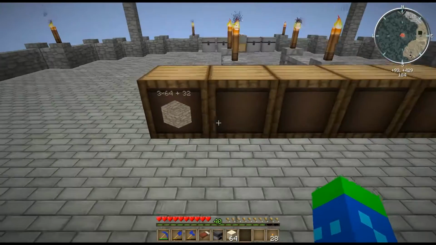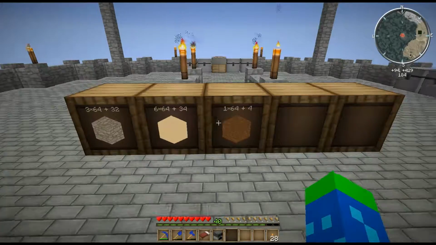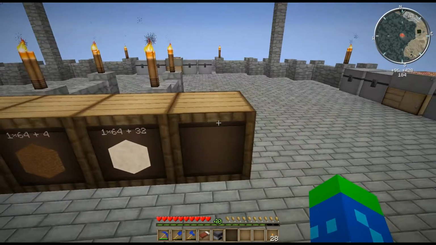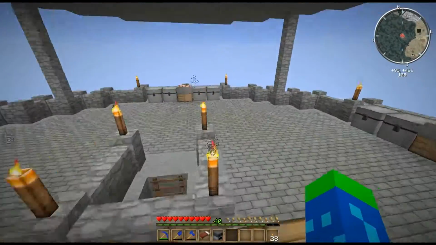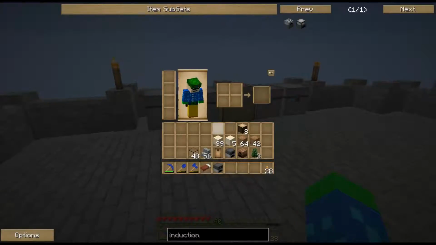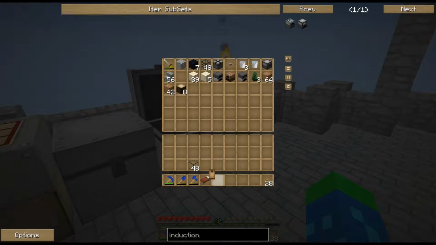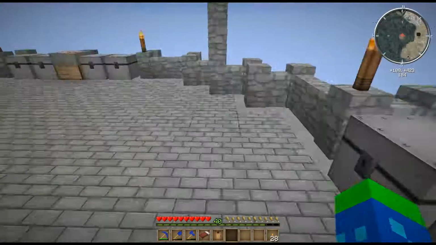Alright, so I'm going to go ahead and put the cobblestone in that one. The sand goes in there. The dirt I'll put in there. I'll go ahead and put the marble in there. And the stone bricks to finish me off there. And the rest I'll just go ahead and put up in here for the time being, except that I wanted to keep the door. I'll hold on to the glass.